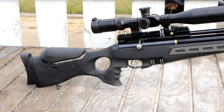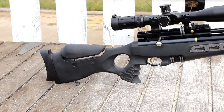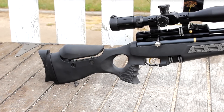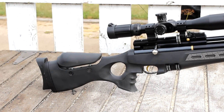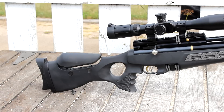Starting at the rear, you see the stock. The butt stock is fully adjustable — you have your rear recoil pad which is adjustable for vertical movement, as well as your cheek piece which is vertical as well. I did run out of elevation on the cheek piece when I was trying to mount the scope, as you can see it's a bit of a high scope mount. It would be nice to see a little bit more range there, but I'm not complaining overall.